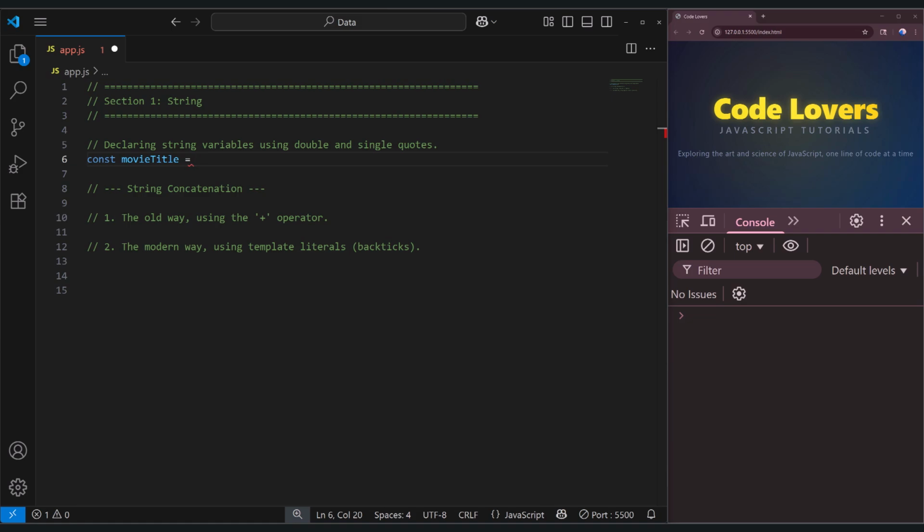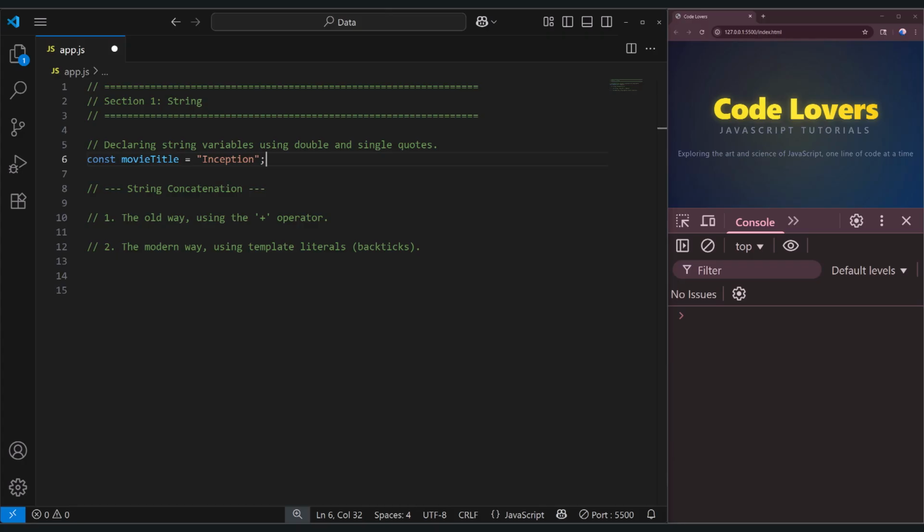I want to put here a simple text, okay? If you want to define a text, you should use single quotes or double quotes or backticks. Okay, so I use double quotes and I write Inception. What a great movie, by the way. Okay, semicolon.